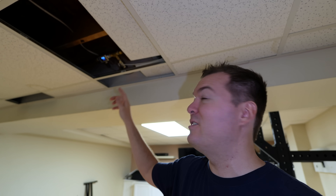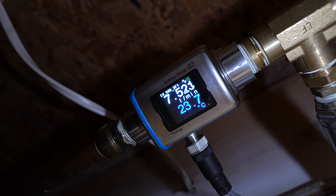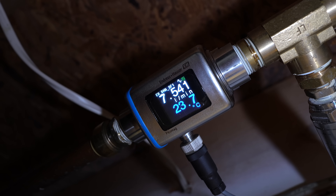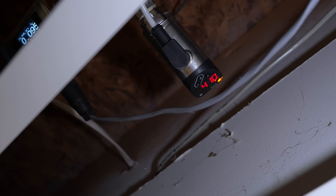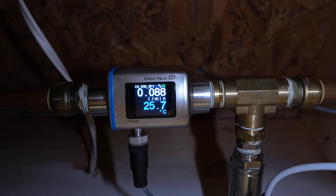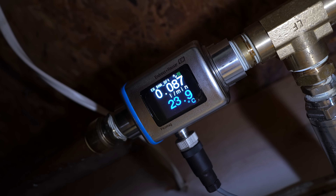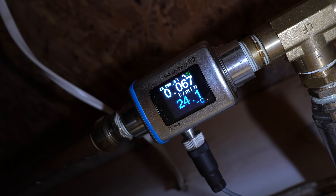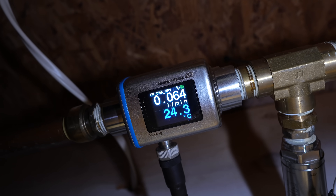One of my favorite sensors here in the house is this water flow sensor. It has a really cool display showing how much water is flowing through and the temperature, and it's on their main water line. The goal of the flow meter was to see how much water we're using for different activities — washing clothes, washing dishes, things like that. It turned out to be really helpful to help diagnose leaks; even a small leak can add up over time. We had a faucet down at the barn a couple months ago that was dripping slowly and we were able to catch it before it caused any damage.